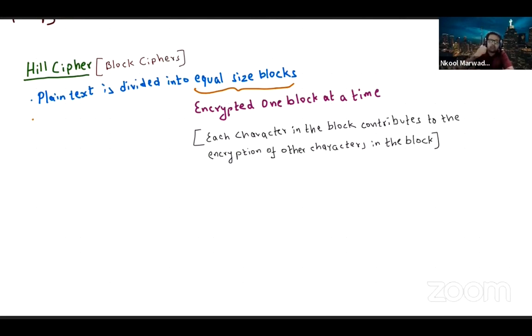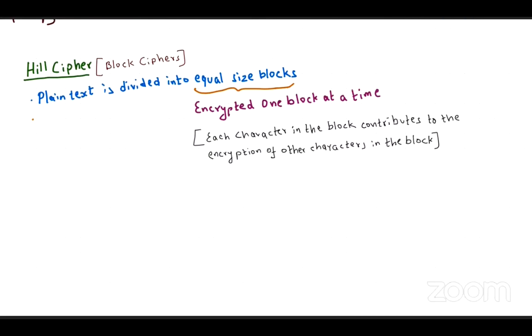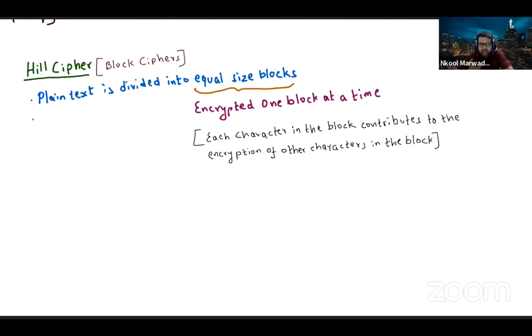Now, in polyalphabetic ciphers, whatever ciphers we studied until now, those are stream ciphers. Like the auto key cipher, it's a stream cipher, and Playfair cipher, it's a stream cipher, and Vigenere, yeah, that is also a stream cipher. But this Hill cipher is a block cipher. So the first block cipher we are learning, and we will get a very good concept of how the block cipher exactly works.